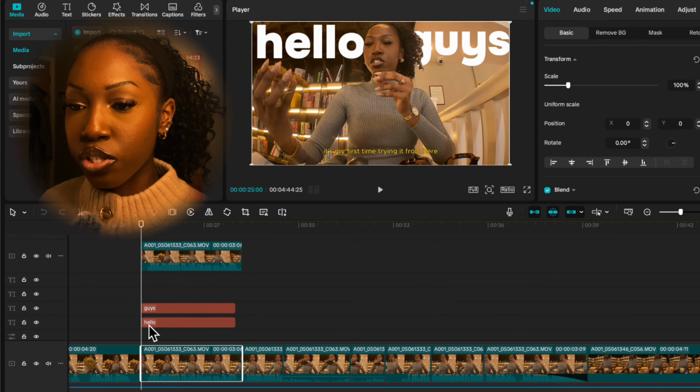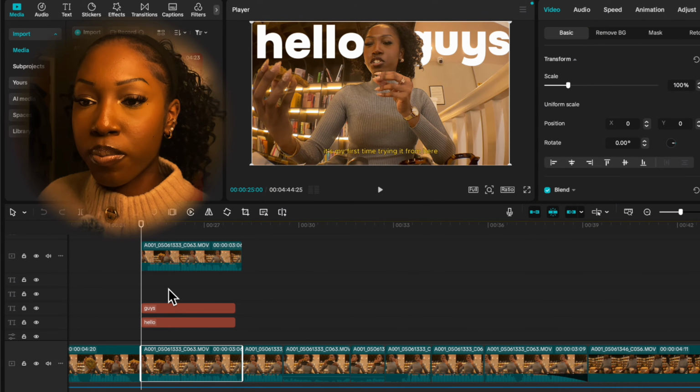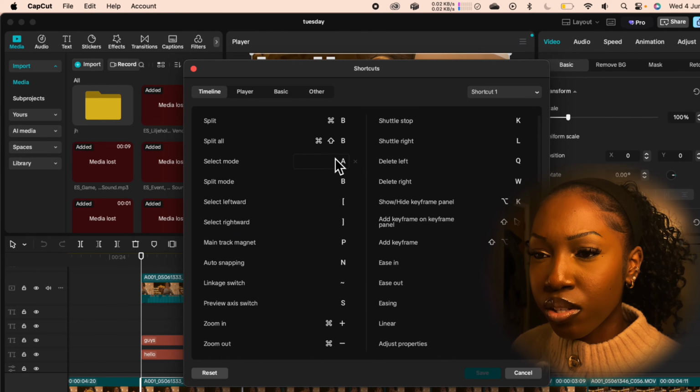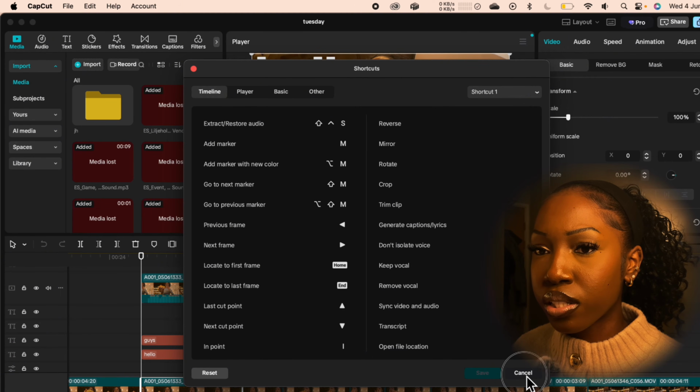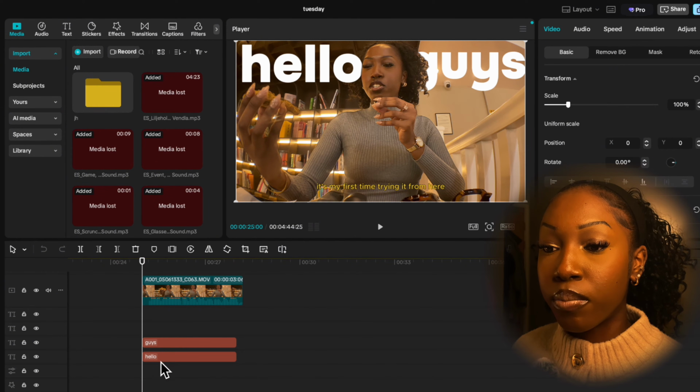What you want to do is duplicate this video, and for me I would press Ctrl C, Ctrl V, copy and paste basically. I don't know where you can find the shortcuts. Here they are. That's how you can get the shortcuts of how you split things with your keyboard, if you're curious. Once you have a duplicate of the video that you want the text to be behind you, you're going to make sure you have your text as well, and then you're going to put the duplicate layer above the text.